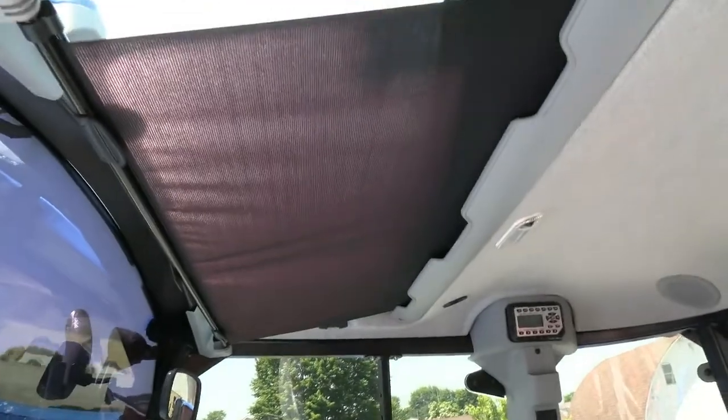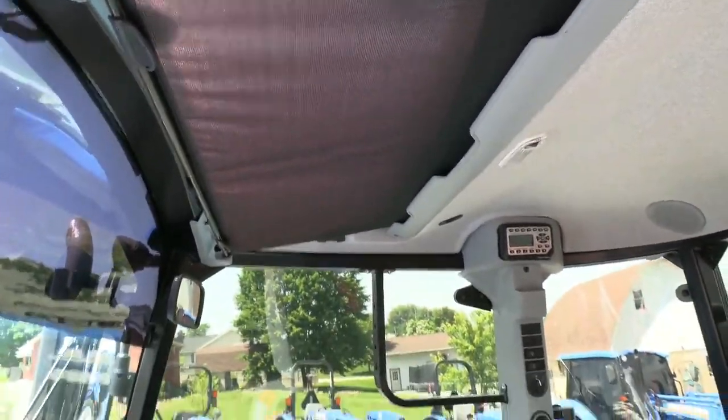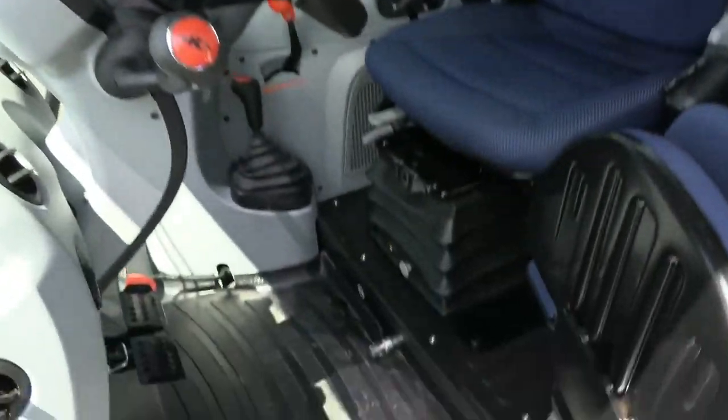This is the deluxe cab, so it's got the visibility roof in it, got the sunshade drawn there, but you can look out the top there when you're stacking bales or anything of that nature.